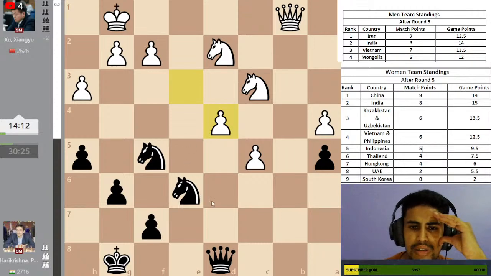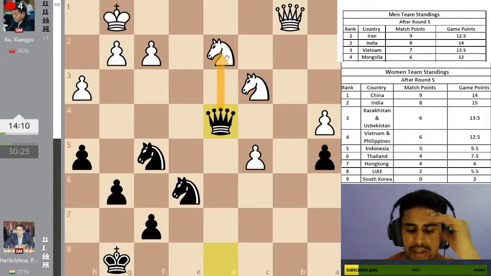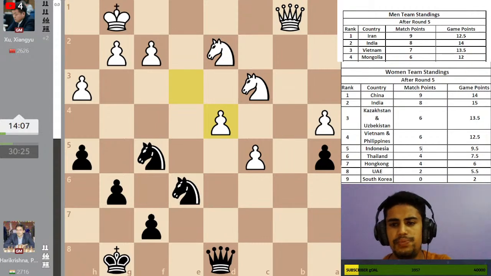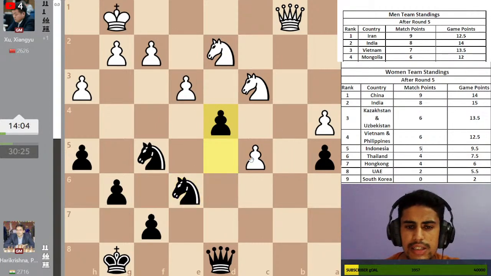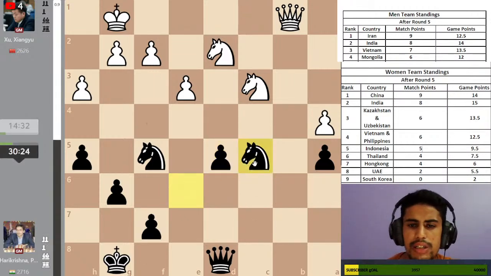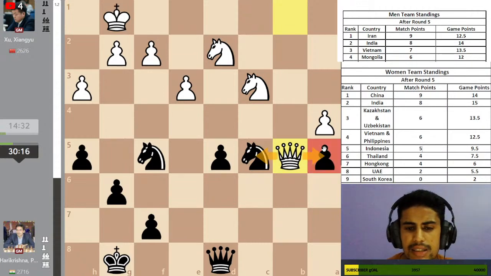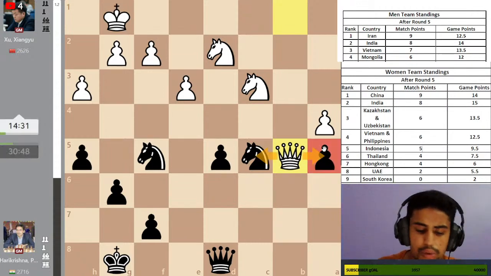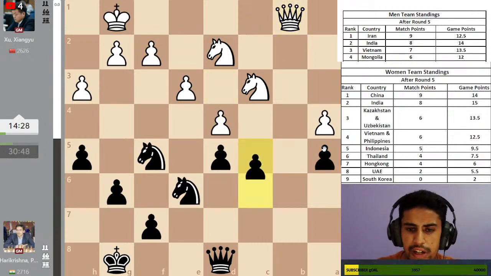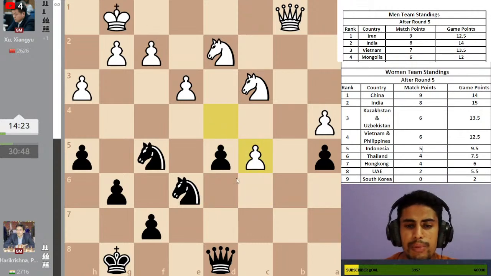Okay, d4 also looks great, guys. Or maybe you can just take this, right? Okay, sorry, wait. I thought that you can just take this. No, you can't take this, right? Because of the move queen b5, attacking this, you can't defend both. So in this position, after this c5, the main idea is, if white takes, you don't take the pawn with the knight, because the queen is coming to b5, hitting the knight and hitting the pawn right away.